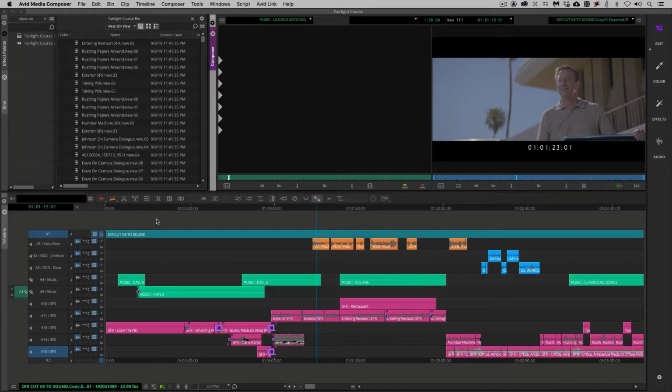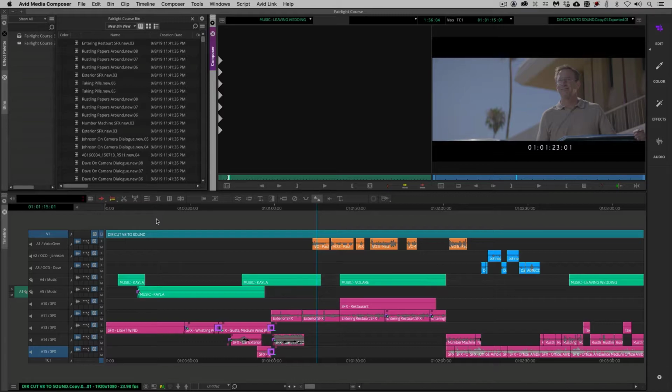So, how you're going to lay your tracks out. There's only going to be 4 different types of tracks. There's going to be a voiceover track, an on-camera dialogue track, a music track, and a sound effect track. Now, you might be thinking, well, Kev, you've got 5 sound effect tracks, and that's true. But if you think about it, at its most basic, there's only actually 4 types of audio that you're going to be working with inside your project.